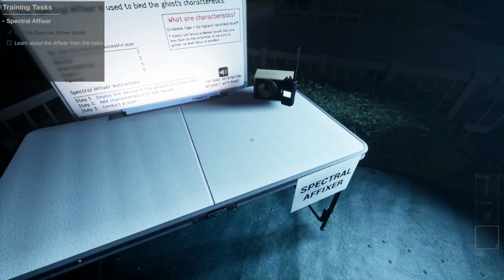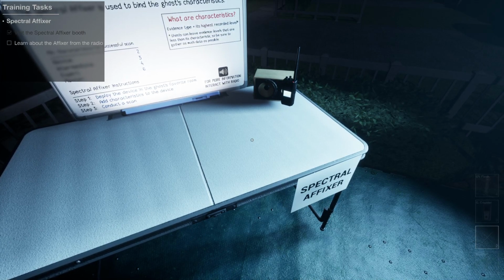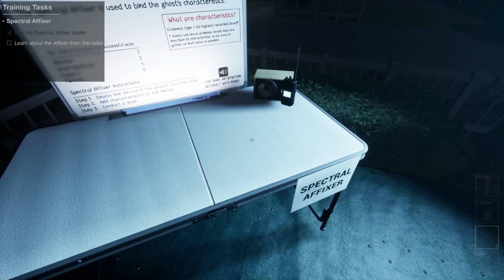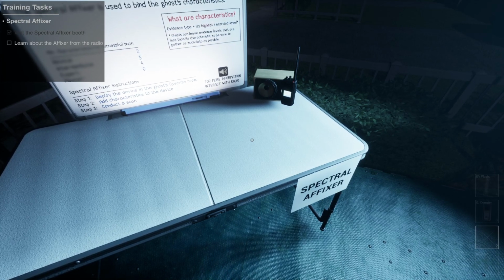During an investigation, you may encounter various evidence levels. However, we only care about the highest levels. Once you feel that you've determined the correct characteristics, you can enter them into the affixer. If enough characteristics are entered correctly, and the affixer is in the ghost's favorite room, the scan should succeed. Although, if the scan fails, the energy emitted can cause the ghost to become agitated and hostile.